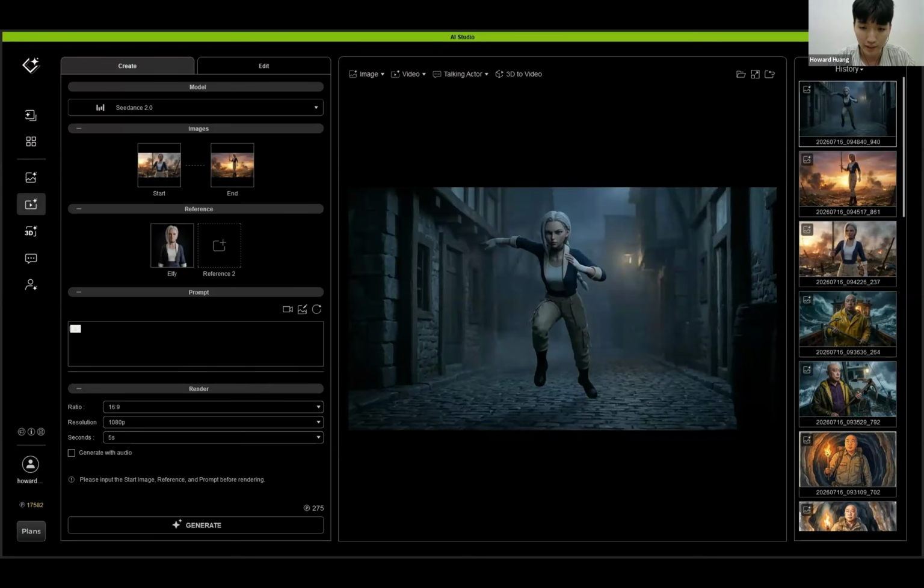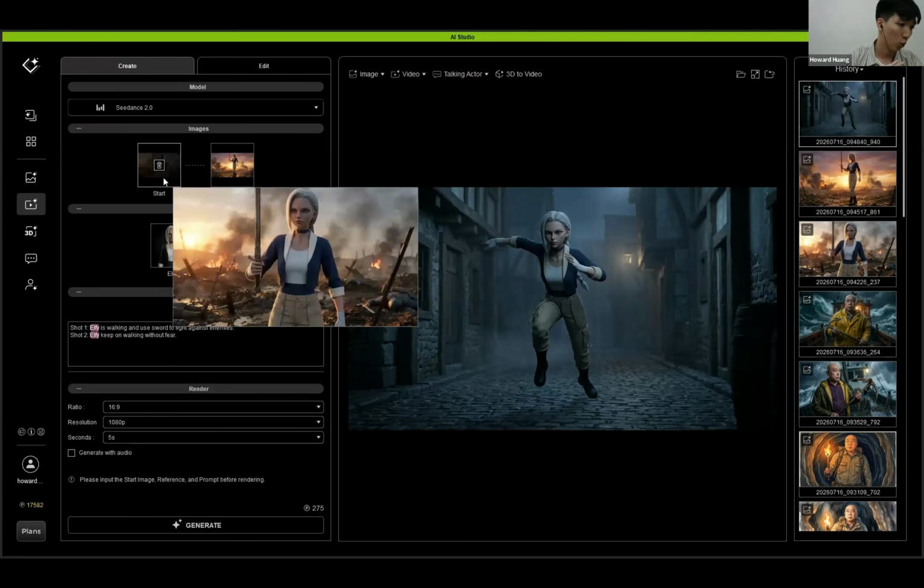So right now, I think I can type in the prompt. Yep, this one. So I want to separate into different shots. So basically, I can just type in like this, very easy. Shot 1, Alfie is walking and uses sword to fight against enemies.